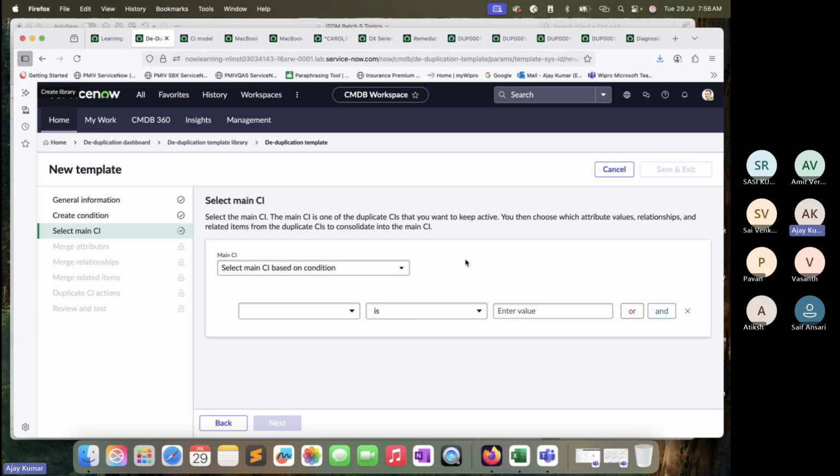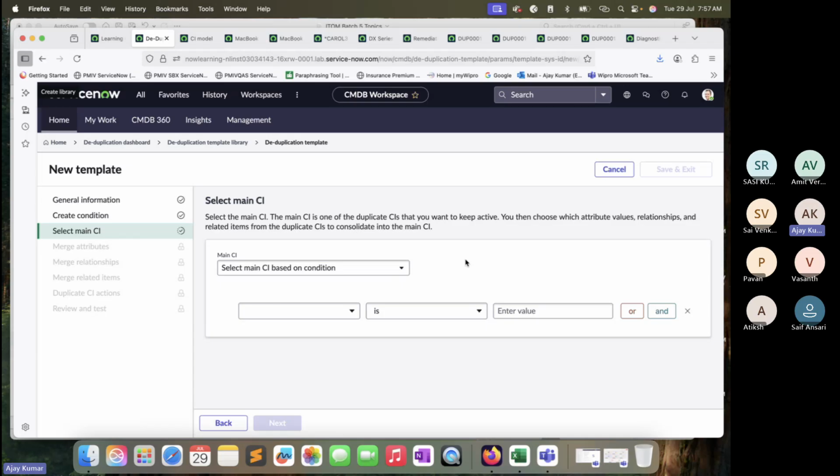Or remediate a deduplication task. But as I mentioned again, you have to be a little bit more careful while writing those conditions, because the same template will not work for every CI in a deduplication task, right? Maybe one template works for one or two types of deduplication task, and another template will work for another duplicate task. That's again a good feature provided by ServiceNow, no? But CMDB is very much related to data, right?